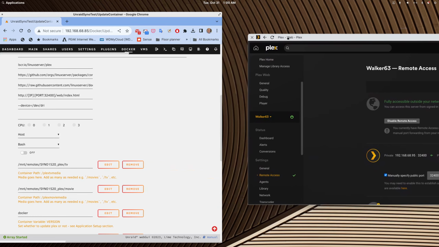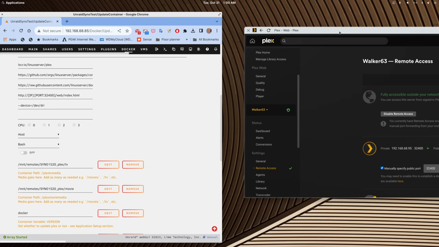Okay, so I don't want to have to blur out my public IP address, so I'm only showing part of the screen. You'll see that this is the IP address of my Synology NAS, local, and the port. So just remember 95.